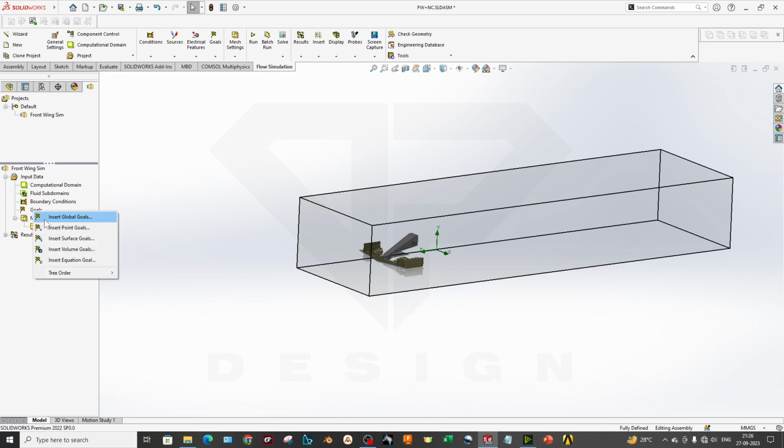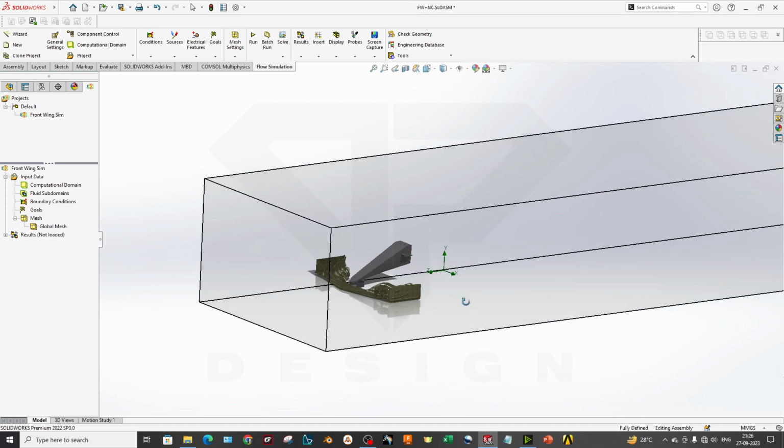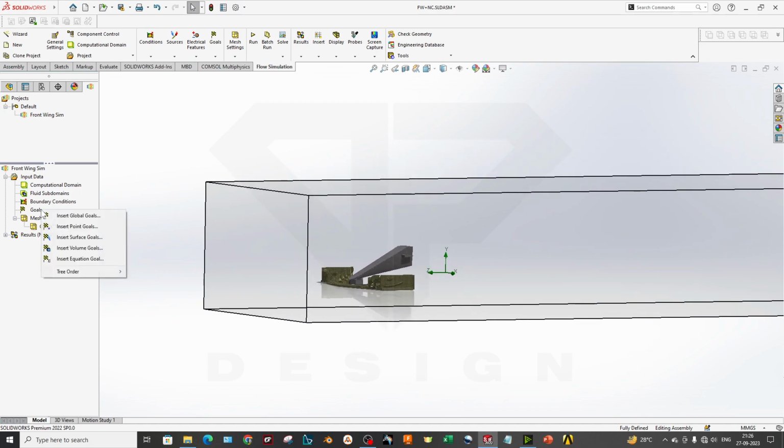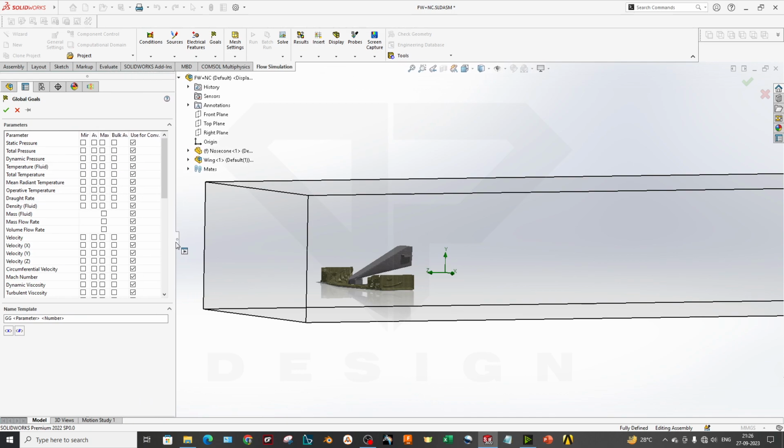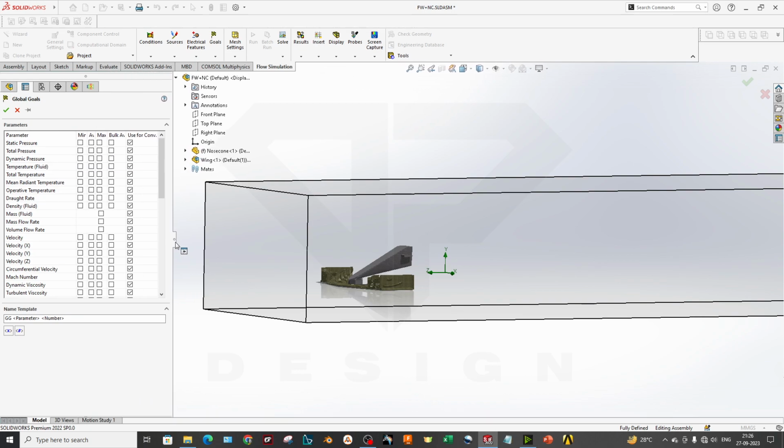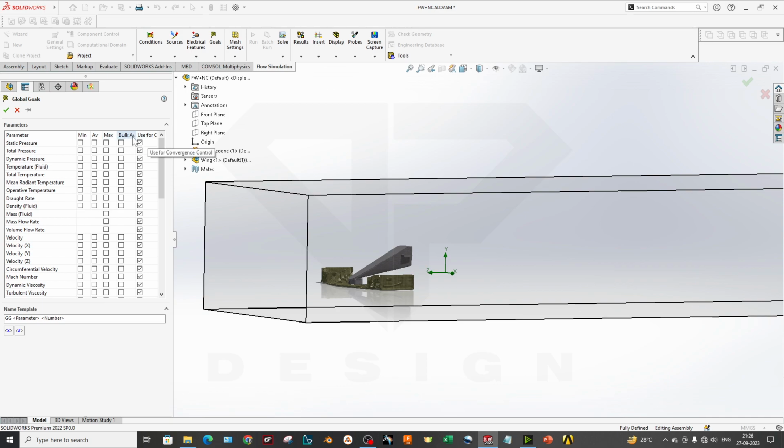In this simulation, you have to define some goals as well. So for the downforce, for the drag force, you have to apply some goals. In the global goals, you can calculate the parameters for the whole geometry. Let's say I want to select the maximum velocity for a bulk average.